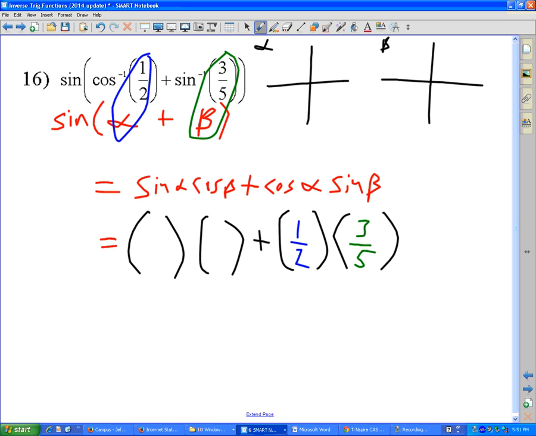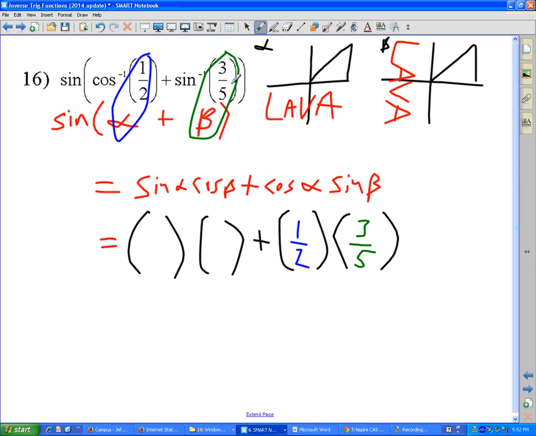The alpha triangle can only exist in quadrants 1 and 2, because for inverse cosine, there's lava down here. The beta triangle can only exist in quadrants 1 and 4, because lava is in quadrants 2 and 3. This is actually a pretty simplistic problem just because both ratios are positive. That means they both have to come out of quadrant 1.